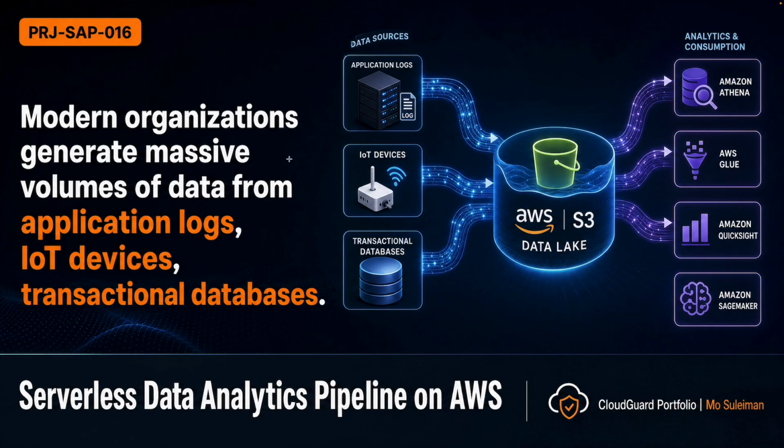Modern organizations generate massive volumes of data from application logs, IoT devices, transactional databases, and so on. So ingesting it in real time and then into a data lake and then transforming it is really important. This is the same serverless data lake architecture used by modern organizations to process massive amounts of data from different applications. So they do this while maintaining security, scalability, and cost efficiency.